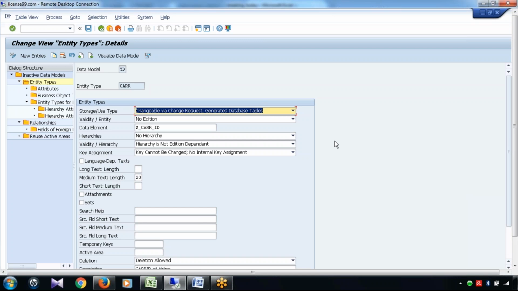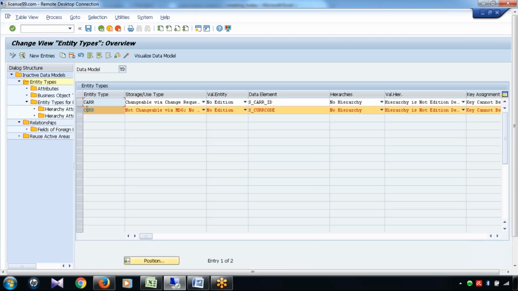No, this is not the concept. The concept is not the number of fields you are adding in the table. It is about for what purpose you are using this. This is one type of example I'm discussing. In the next example, particularly the enhancement case, let's say I'm adding two fields.